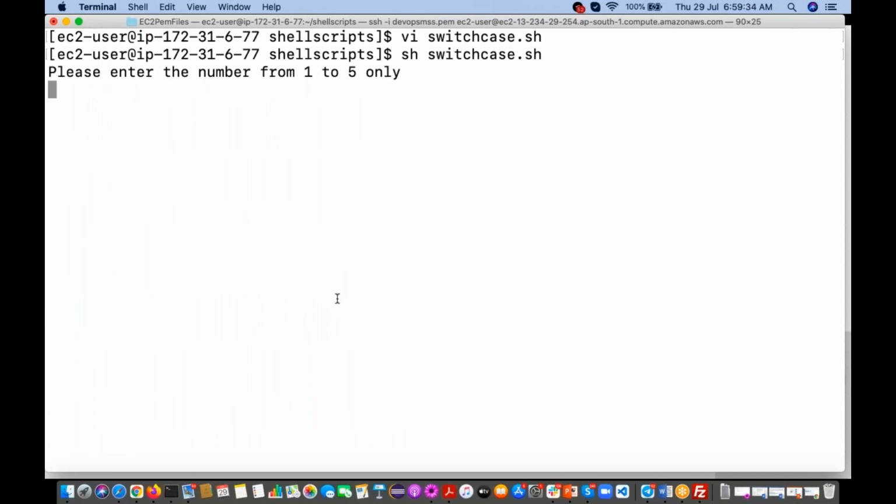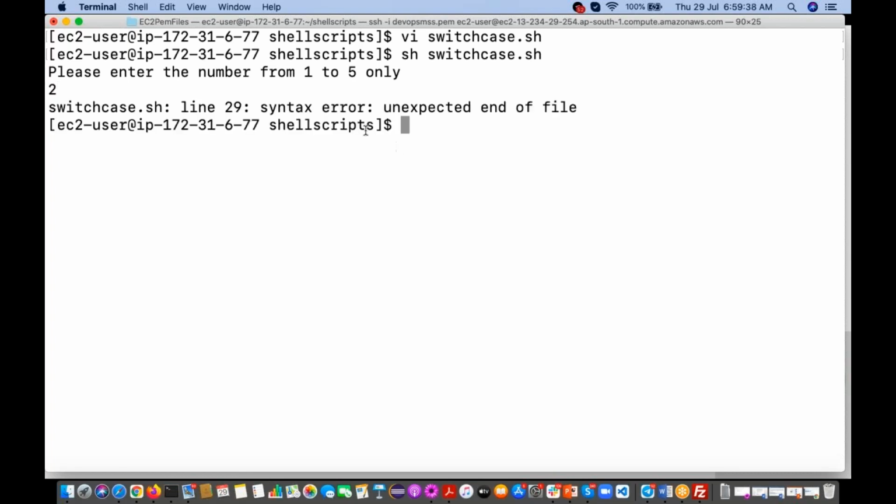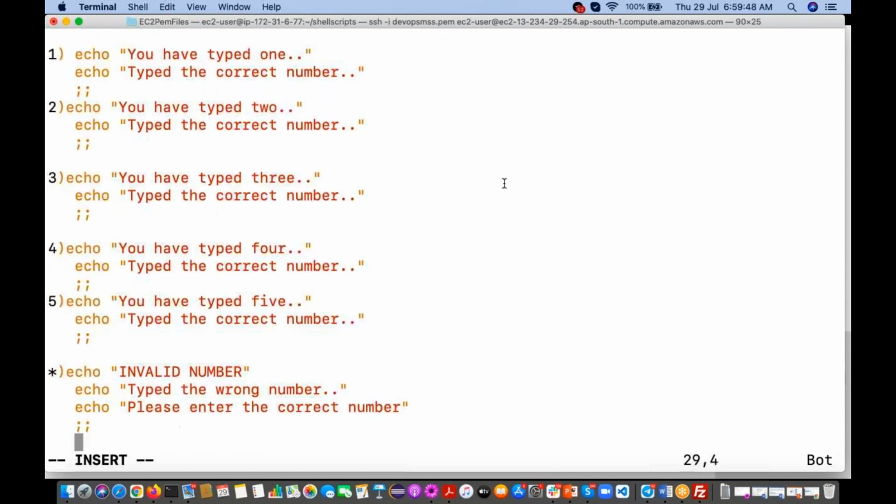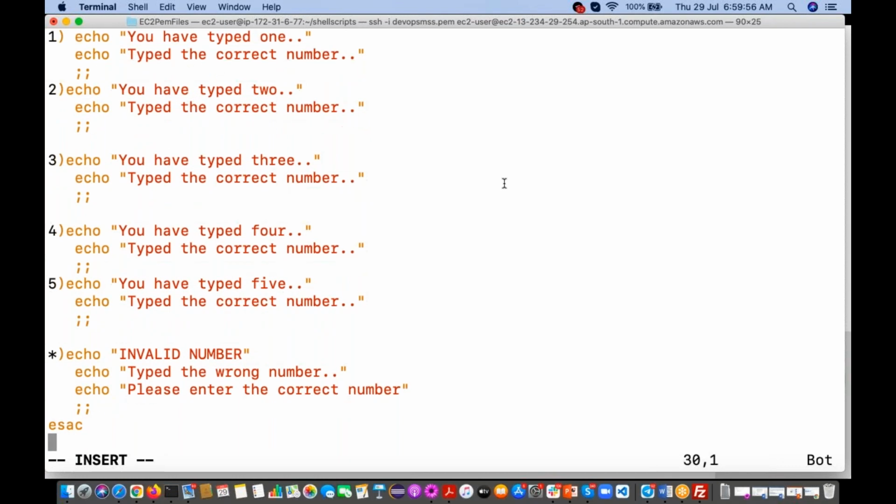So it is asking, please enter the number 1 to 5. I'm going to press 2. Syntax error: unexpected end of line number 22. Did we use it at the close? No, right? So that's why. Use esac, the closing. You have to use that closing for your switch case.